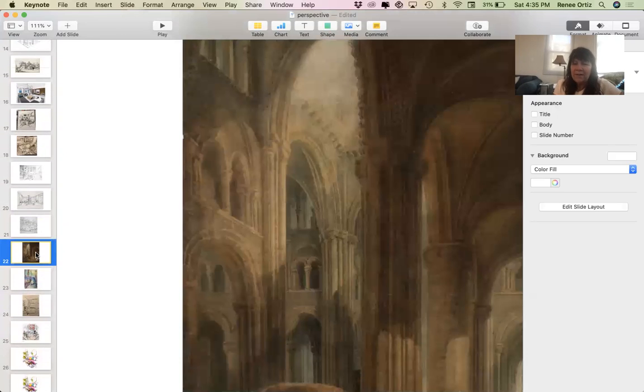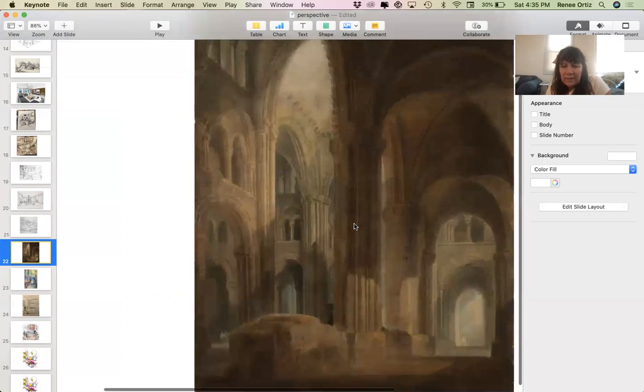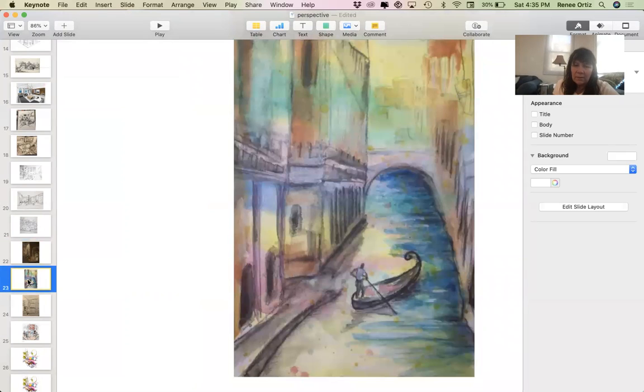And let's see. Oh, I included this just because it's kind of fun. If you are traveling or you're at these really cool sites with amazing architecture, to be able to see how you would do those kind of drawings, and drawing or painting or whatever. But I just think this is really beautifully done, of the arches, and you'd have a definite sense of space. And using color too, even darks like this. Here's one using a little bit of sketching and watercolor.